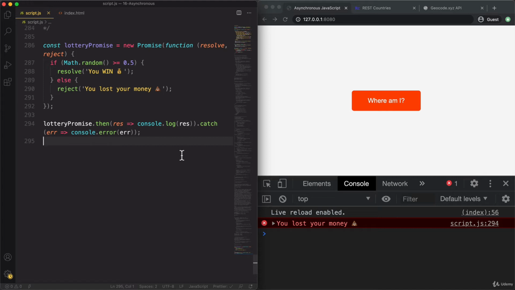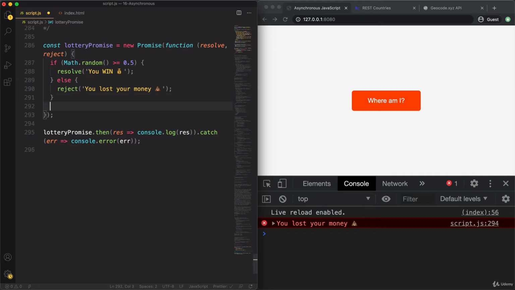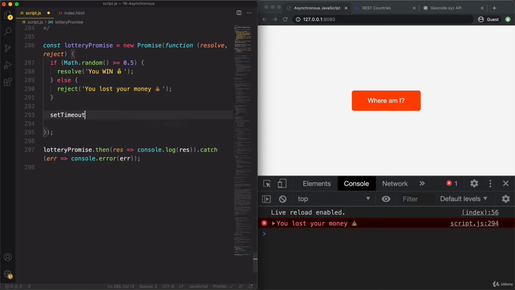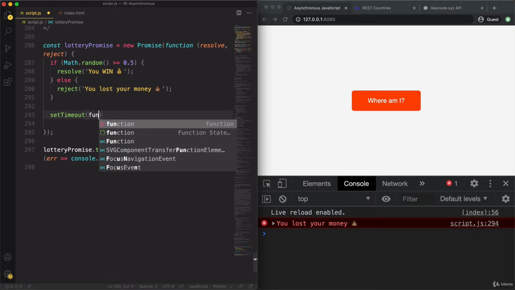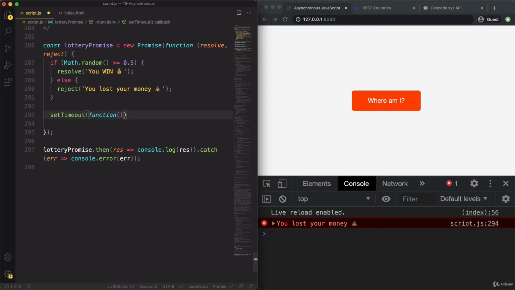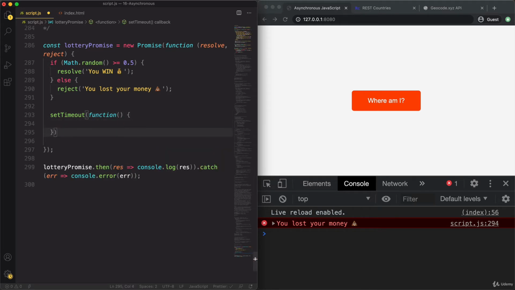So let's actually simulate this lottery draw by adding a simple timer. And so this timer will then simulate the time that is passed between buying the lottery ticket and actually getting the result. So let's add a set timeout here. So with a simple callback function, and let's run it for 2 seconds.